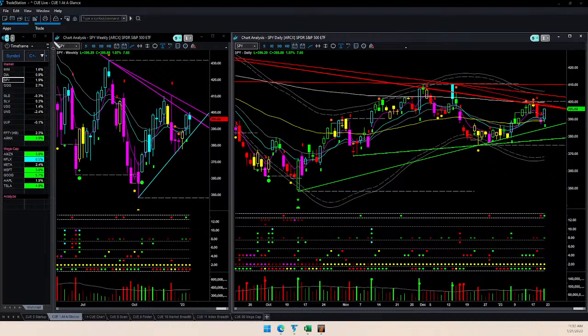Let's use the 2 chart template, weekly daily template. SPY now back near the trendline resistance in both weekly and daily. Remember, on this day, Friday, 1 week ago, the trendline resistance was the reason I said I was not going to buy. And now we are in the same situation again. But something has changed. What has changed?